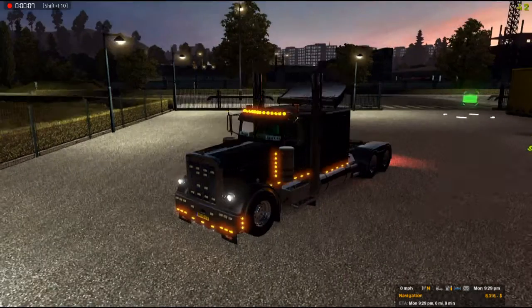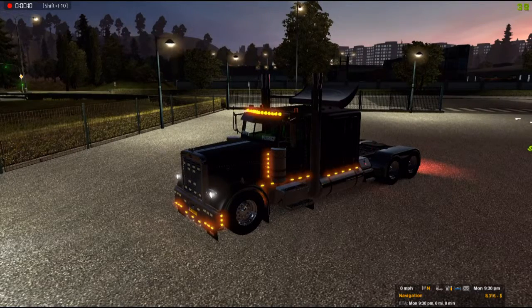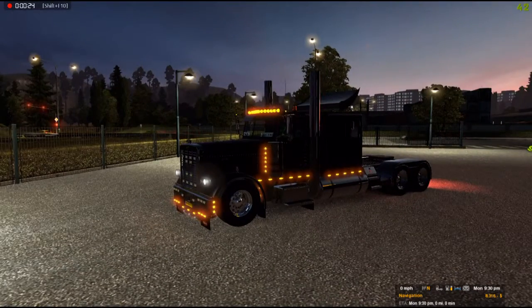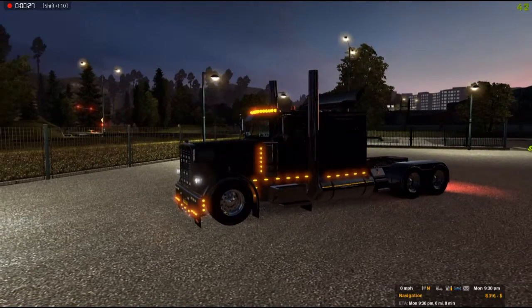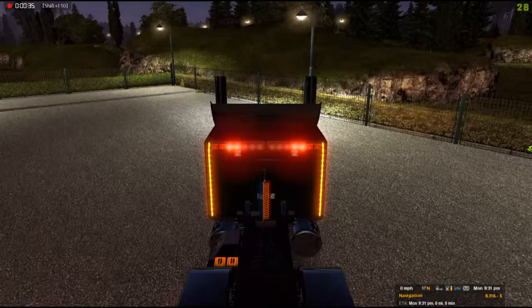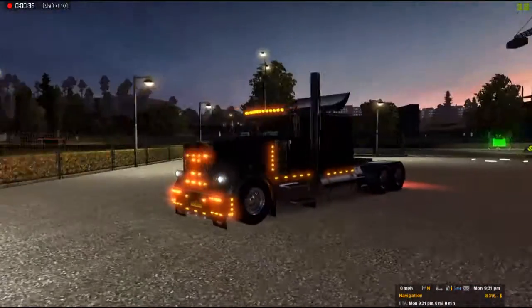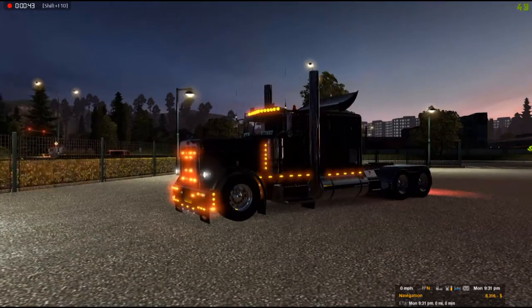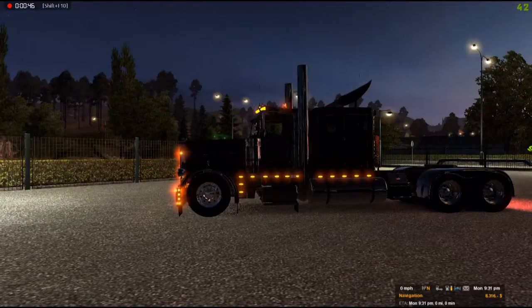Loader Operator here, and today we are back in my 389 Peterbilt for actually a very special load, but we'll get to that in a second. What have I done to this truck? I added the heavy steer wheels on the front, and I added lots of flashing beacons on the front. I even got one on each front corner, down low on the front bumper.